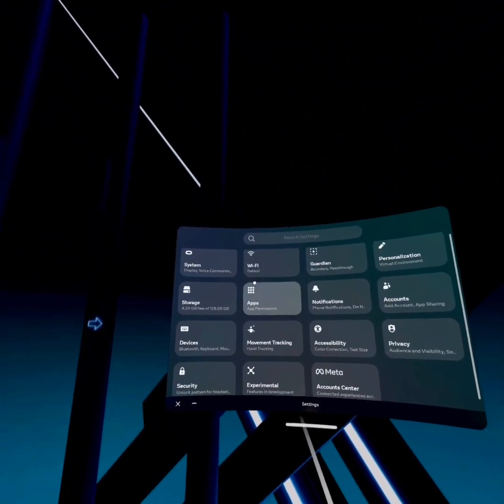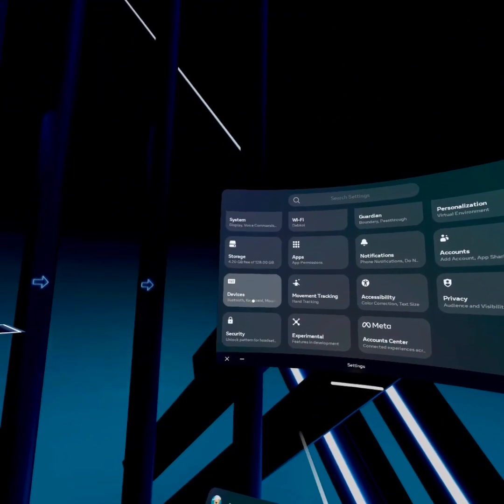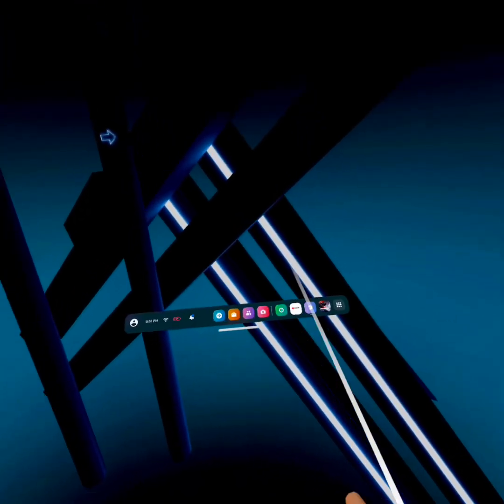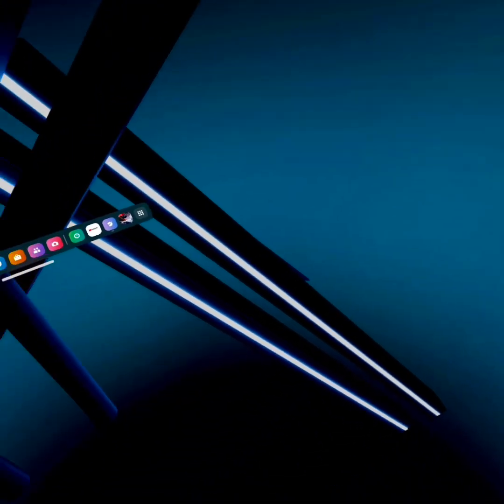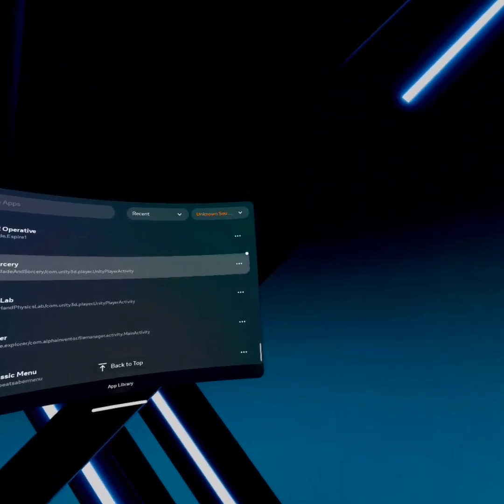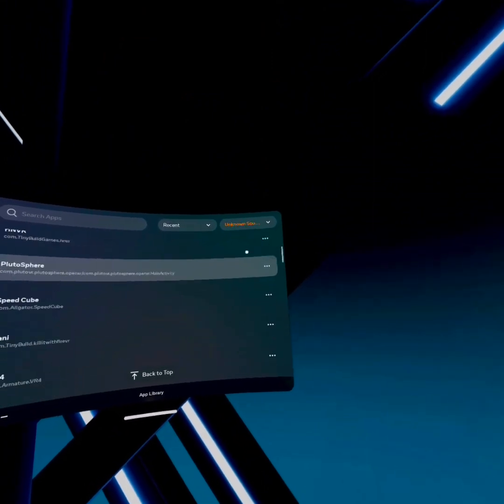Now what I'm going to do is go to Bluetooth pairing. I'm going to pair my Xbox wireless controller. And there we go, now it is paired, so I'm going to set my VR controller down. Now I'm going to go to App Library. I'm on no services right now. So I'm going to go to the very top for the PPSSPP. This is where we have our games and stuff.